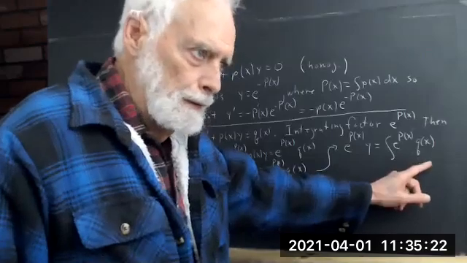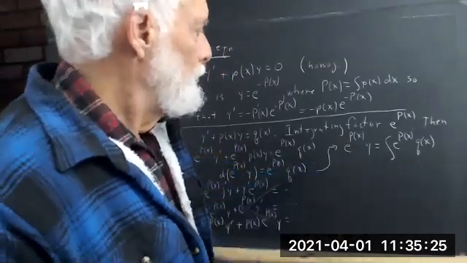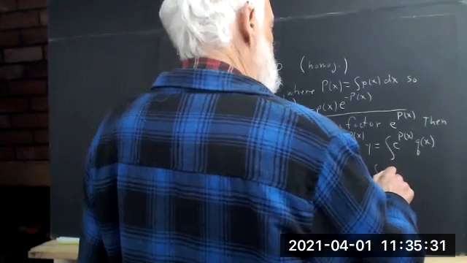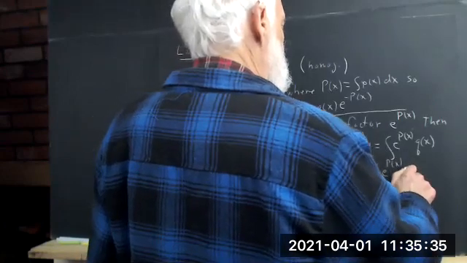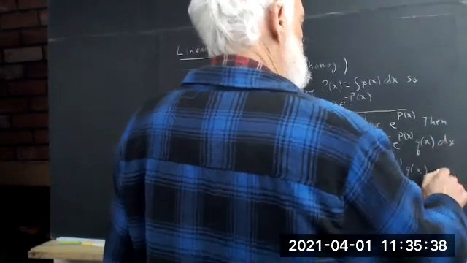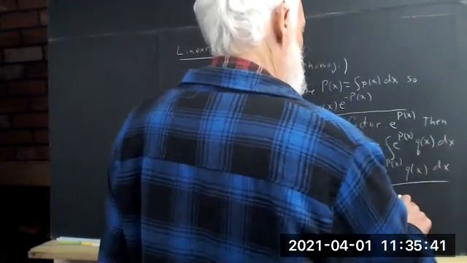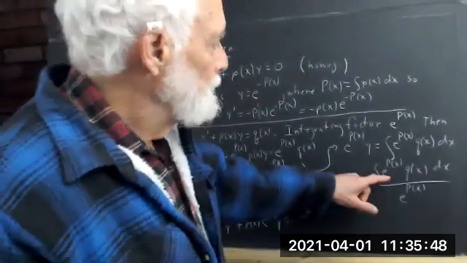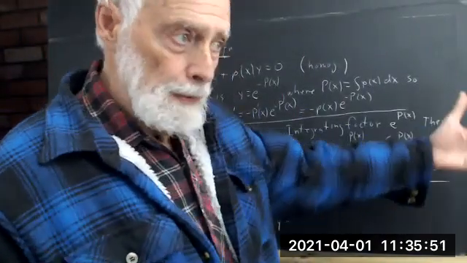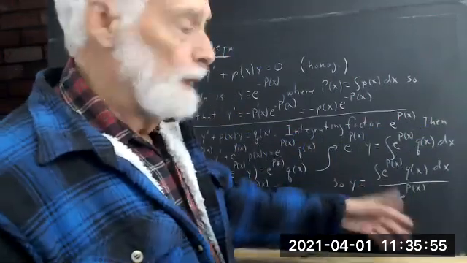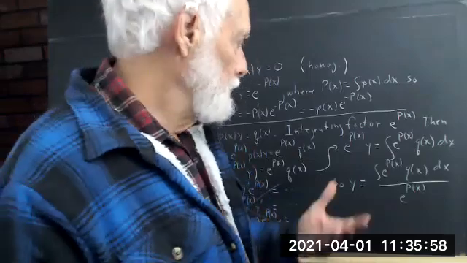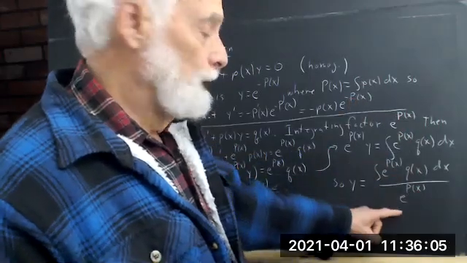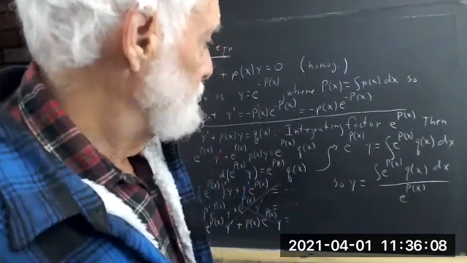If you can perform this integral, and you often can, then y equals, I'll put a dx in there, equals this, where again, this is going to be an integral with an integration constant. The integration constant allows you to match an initial condition or a given condition. And the integral just gives you some function. It'll often be a function that's easily divided by this one. And that's how it works out.